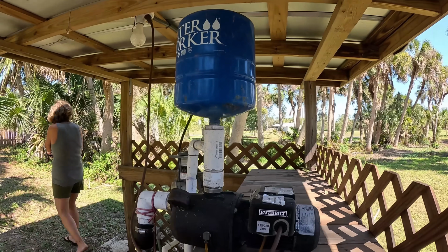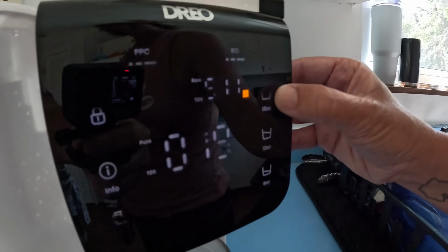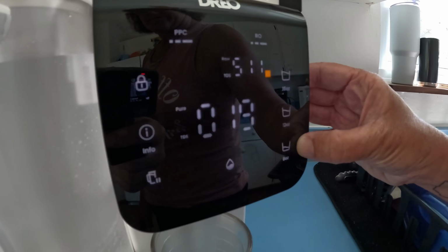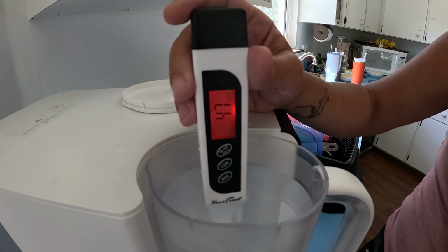And when we were in Florida, we had shallow well water that had close to 500 TDS, or 500 parts per million of total dissolved solids. This took that water and turned it into under 50 parts per million, which is purified drinking water. We've all experienced it being at people's cabins up in the north or all over the country where there's a lot of sulfur in the water. When we were in Florida, there was a ton of sulfury smell in their well water. This removed that smell, and it took all those harsh metals out of the water.